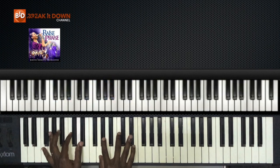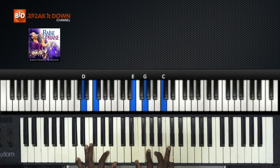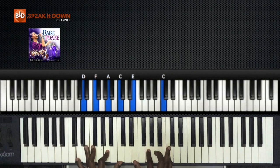Next movement. All right, so that's a D, F, A, C on my left, and an E, G, C on my right. Next chord.